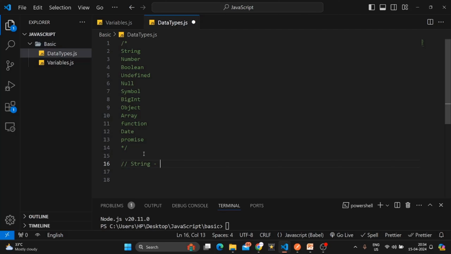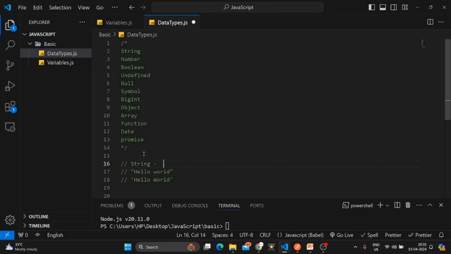Inside these double quotes you can write anything, like Hello world, and 'Hello world'. What's the difference between double quotes and single quotes? Actually both are legal ways, and there is no major difference in how they work. Hello world in double quotes has the same meaning as Hello world in single quotes.